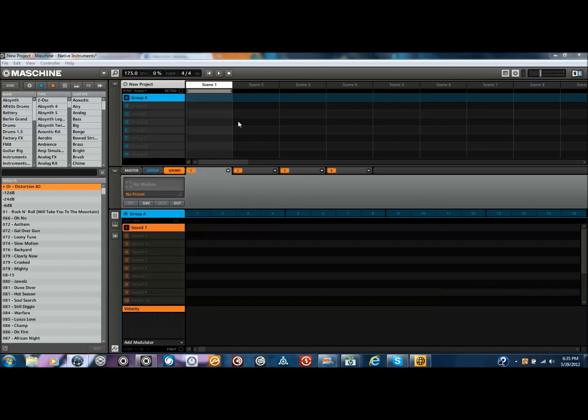So we use Machine hardware and software when we do our tracks just because I love the workflow of it, and I love Machine as far as just pretty much every single thing about it. But it doesn't really matter, like I usually say, about what you're using. You can use Fruity Loops, you can use Ableton, it doesn't really matter. I just use Machine, but you can do this in anything. This is just what I like.